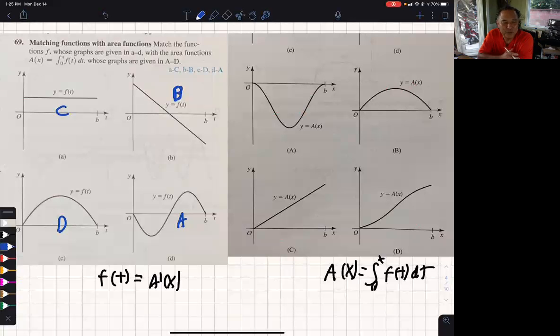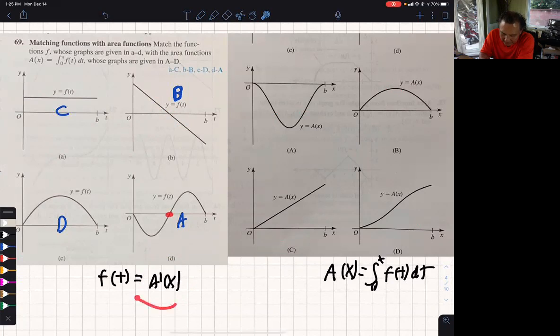Okay, let's do more. And I'm recording this. This is embarrassing. Okay, so look, what happens right there? A prime changes from positive to negative. That means you have a relative max there. That has a relative max.